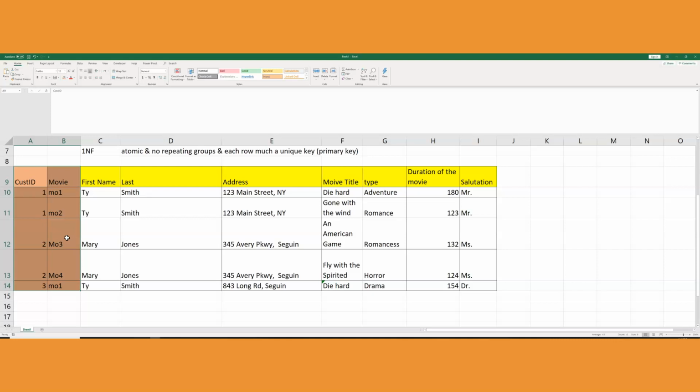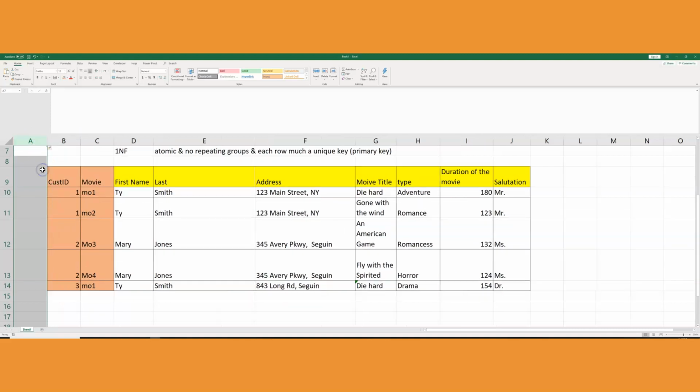So what I could actually do in order to get more meaningful, I could go ahead and add another row, and I'm going to call it transaction ID, and that is going to be transaction 1, 2, 3, 4, and 5. So those are going to be unique and identify each record individually. But still, I need to have the customer ID to identify the customer, and I need to identify the movie uniquely by itself. Even this is my primary key.